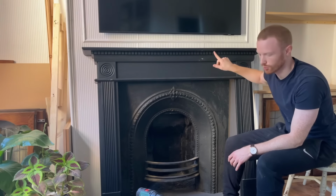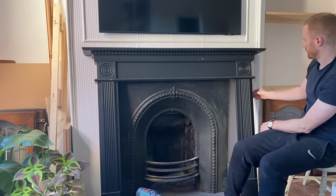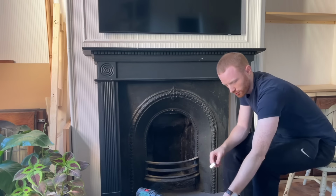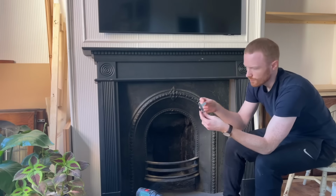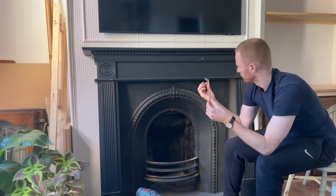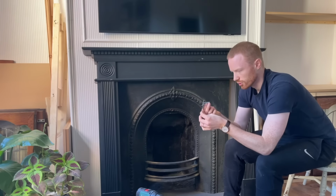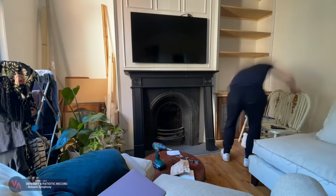So we need to attach this to the wall. I don't like these brackets where you can see them sticking out, you paint over them. I don't like them. So I found these online, where you put one on the wall, one on this, and then it slots in. So that's what we're going to try and achieve.